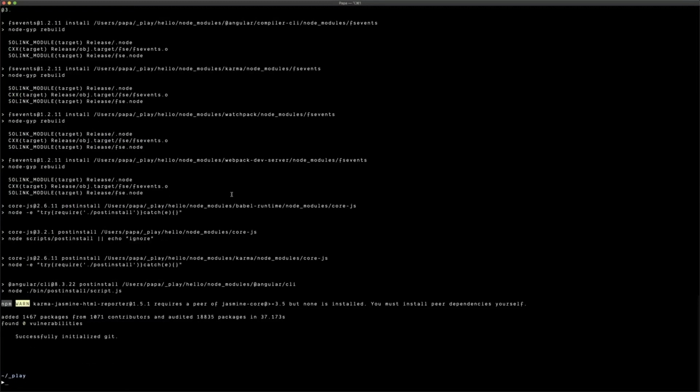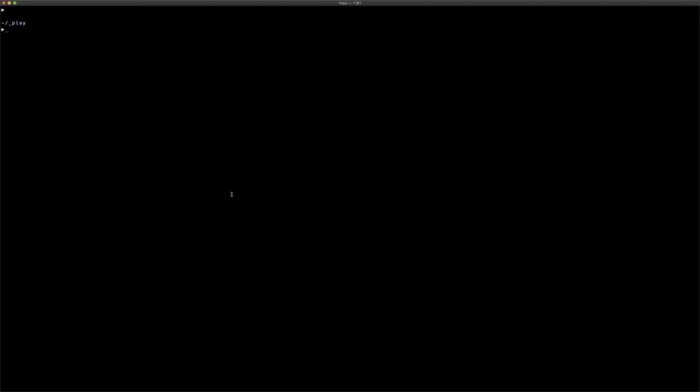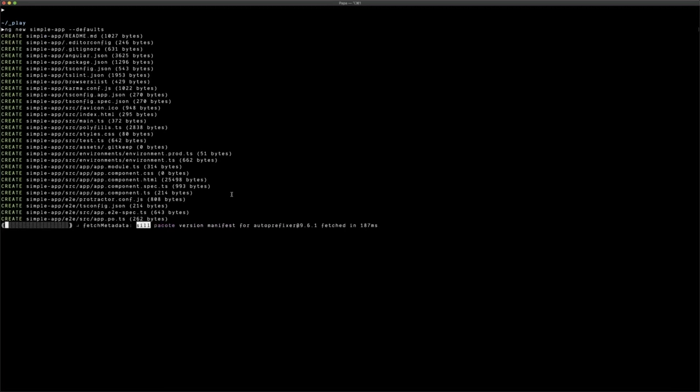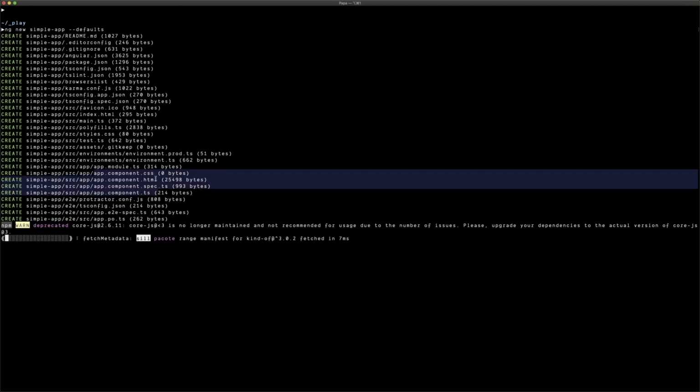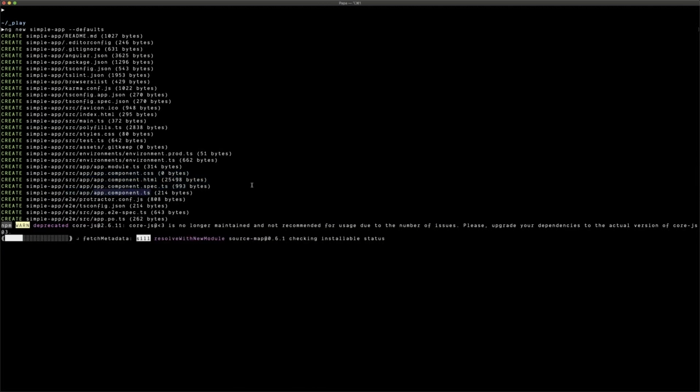Now let's go ahead and create a default one just to see what things look like. We're in this play folder, do ng new, and we'll call this simple-app. And then I'm going to say --defaults like that. Now when it goes and creates that, you're going to see it run through and create the files. Notice as it's generating and going off the internet to install everything, it's got 4 different files for the component. Down here, the app component has a CSS, HTML, a spec, which is our test, and a TypeScript file. So it's got 4 of those.